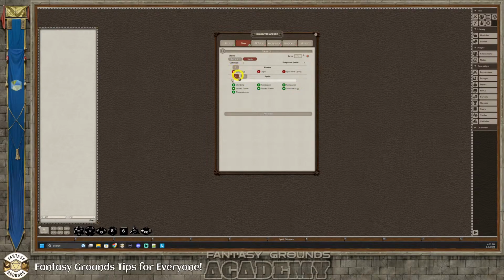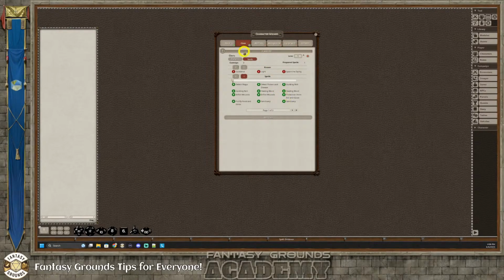And then for first level spells, I can click on that, and I do get a few of those that I can prepare. So with the domain spells, you're going to get a few extra bonus spells with this actual life domain. So I know that Bless and I believe Cure Wounds is part of that.